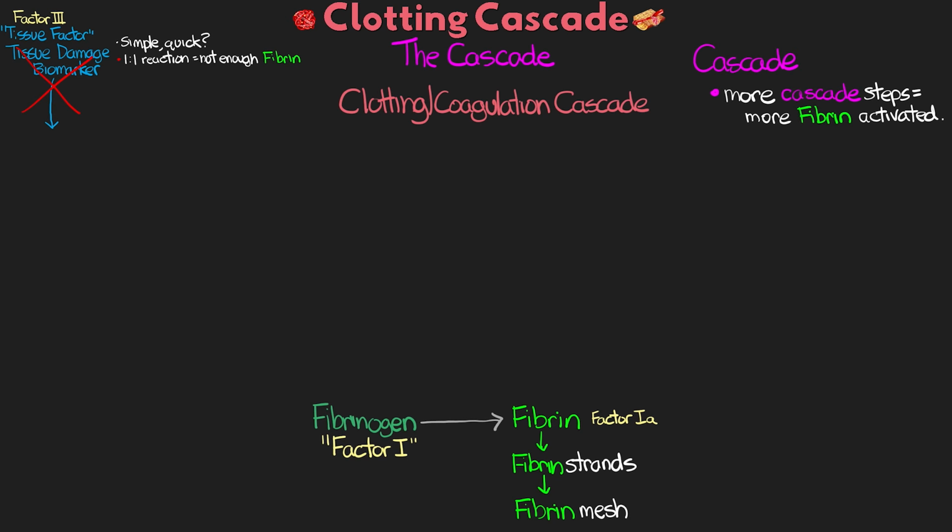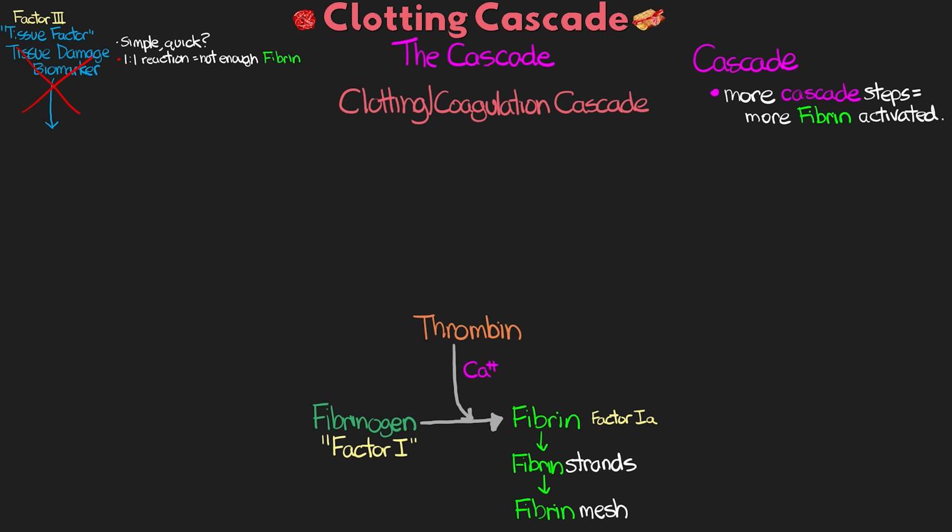So now, to help speed up the activation of fibrinogen to fibrin, it was later discovered that another protein named thrombin, so again, suffix "in" for protein, thrombin being that its essential purpose is to form a thrombus or a clot, was actually responsible for activating fibrinogen to fibrin. And so what happens is thrombin combined with a calcium ion, so here I want you thinking ionized calcium, is what activates that fibrinogen over to fibrin.